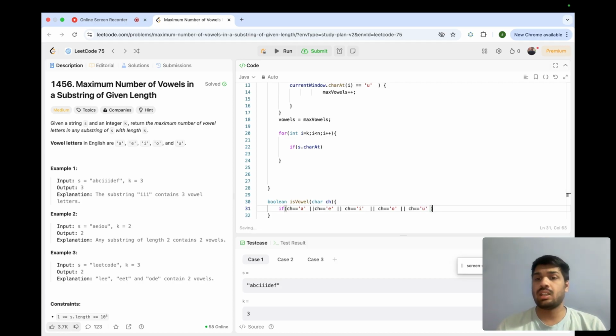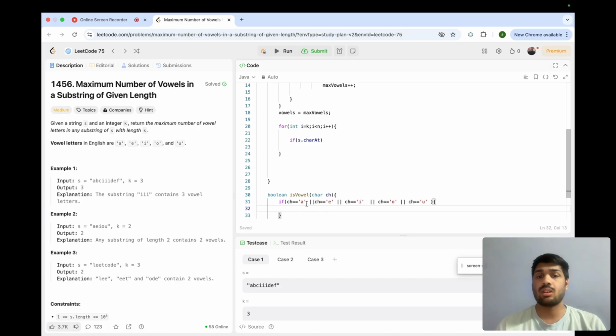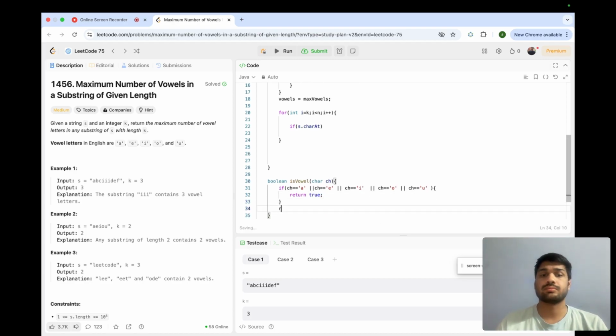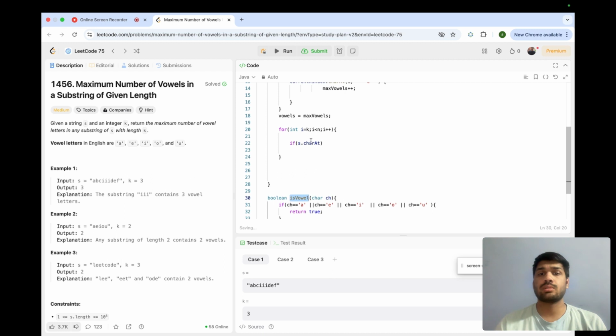If any character belongs to a, e, i, o, u, that means it is a vowel, then we will return true, else we will return false. Now we will use this method.